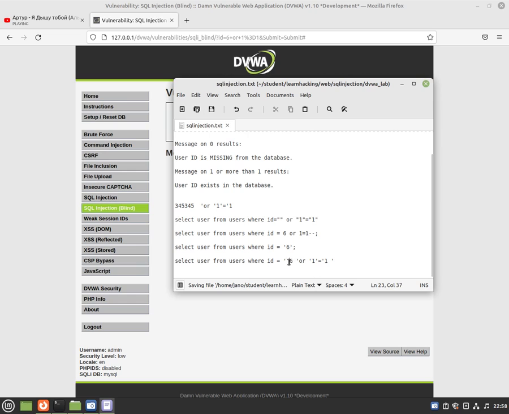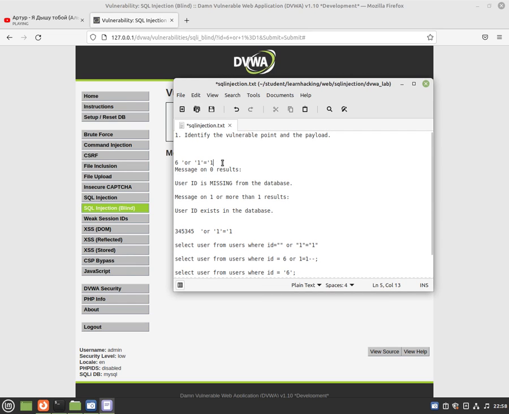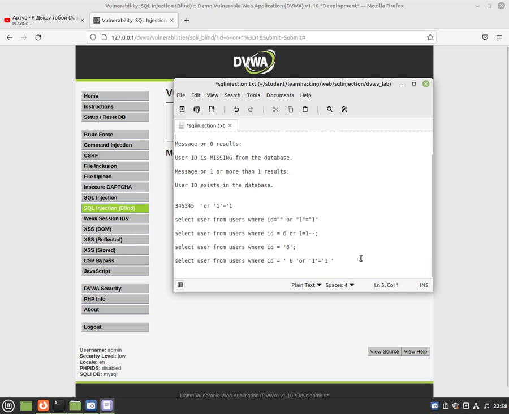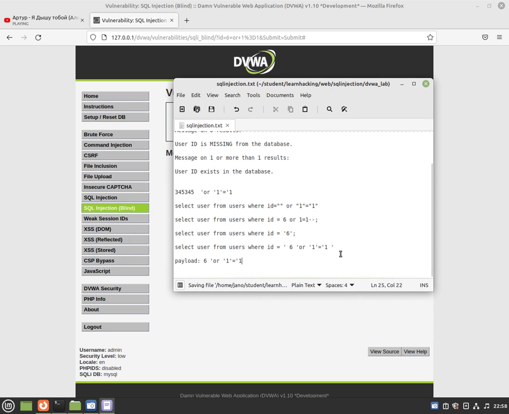The payload for the identification is this.